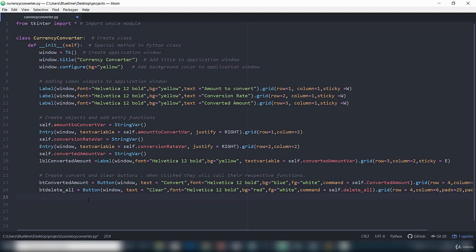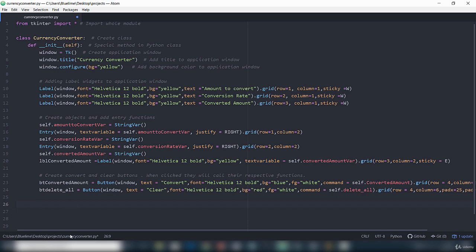The final thing I'm going to do in this video is just to create the main loop. This is what is going to run the application program. The program will not work at the moment because I've not finished the buttons, although I've created the buttons, but I've not created the functions that will execute when the buttons are clicked.